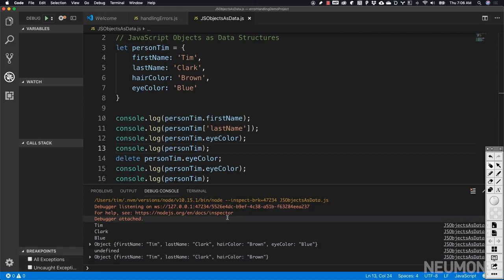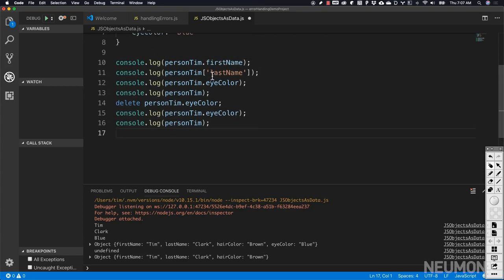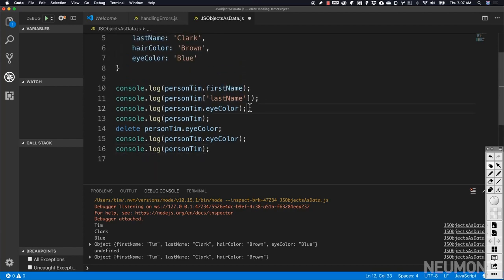So here, we've seen how we can access properties. We can do it in two different ways. We can also delete a property. And then just to make sure we still remember from our objects lesson, we can also change the values of any of our properties using the dot notation and the square bracket notation like we did before. And let's do that really quick just so we can see the difference.